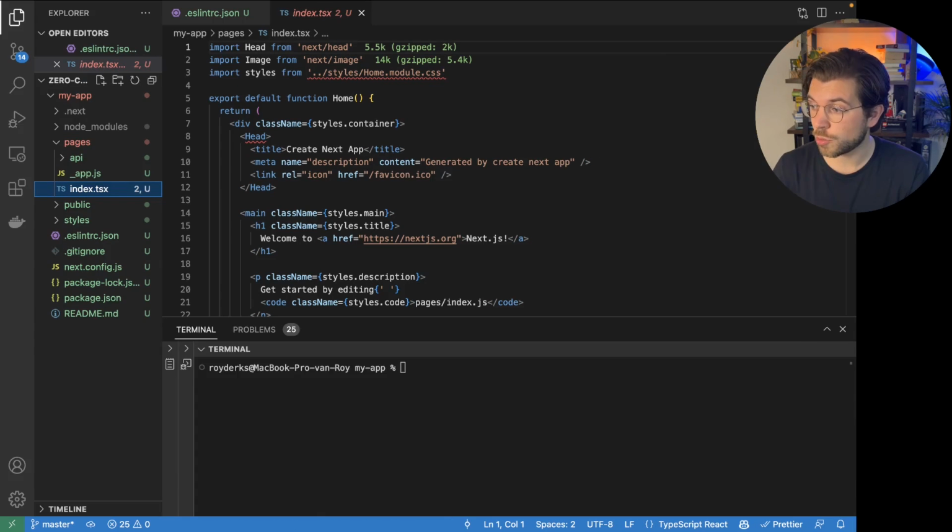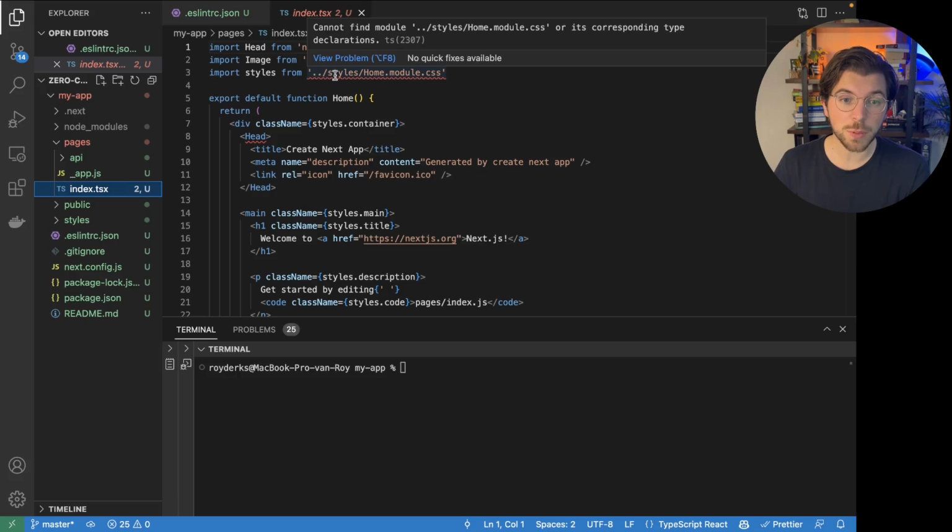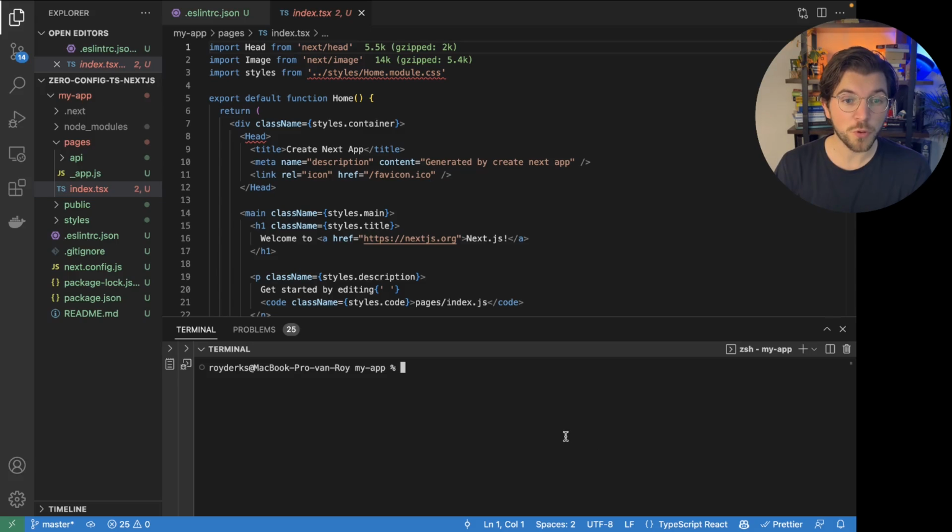So we renamed it to index.tsx. We're going to be seeing some errors, which is perfectly fine, because these errors are due to a missing TypeScript configuration. But as I told you before, we'll be showing how to use a React app and Next.js with zero TypeScript configuration. So instead, we're going to be using Next.js to create the configuration for us.